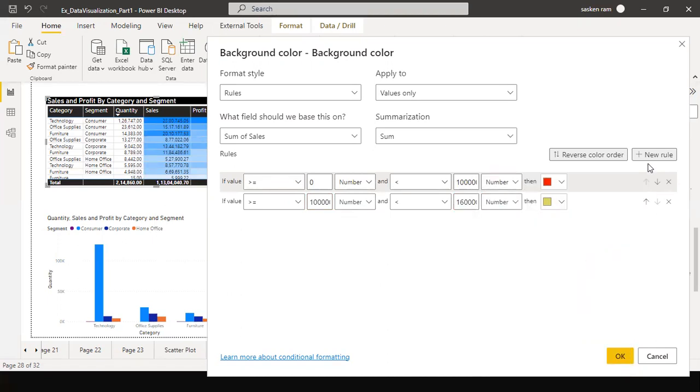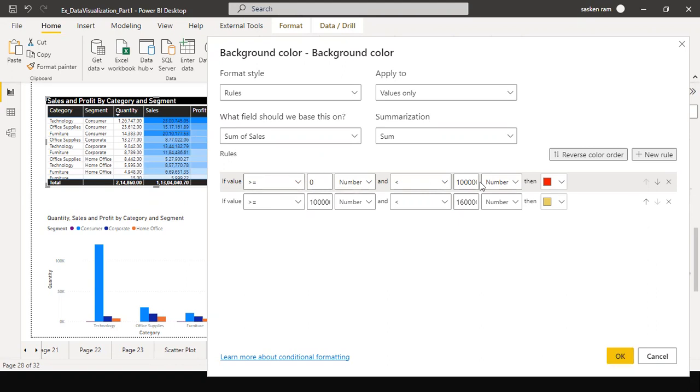I'm going to add another new rule. For example, if you select percentage for this, look here, this one got highlighted with the red color and your OK button was not enabled. That means you made some mistake here. You come back and see, this is not a percent, this is a number. Now you see the OK button got enabled.